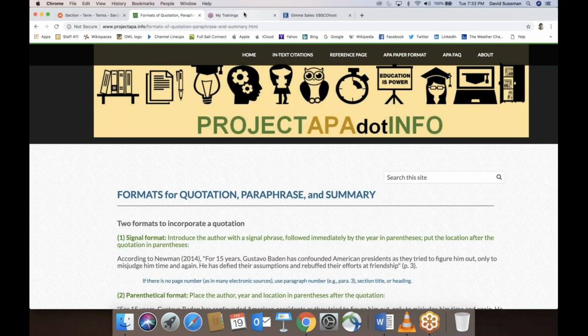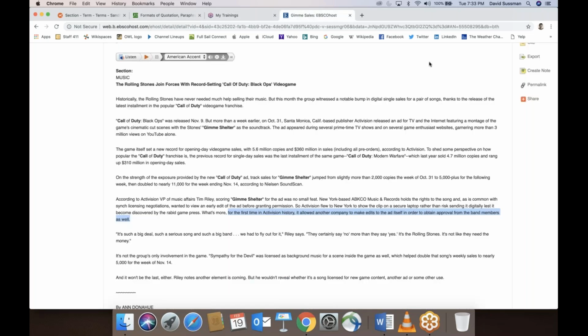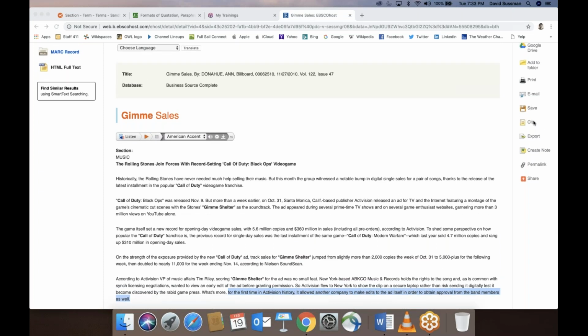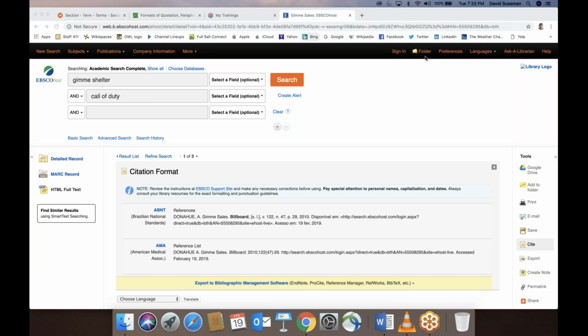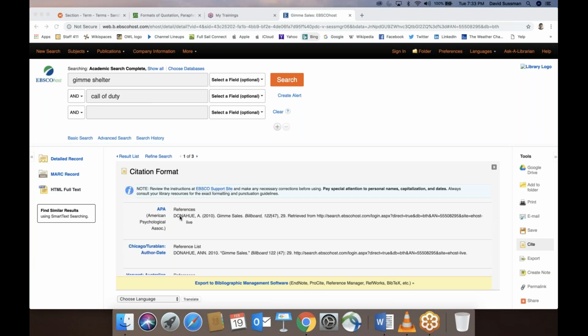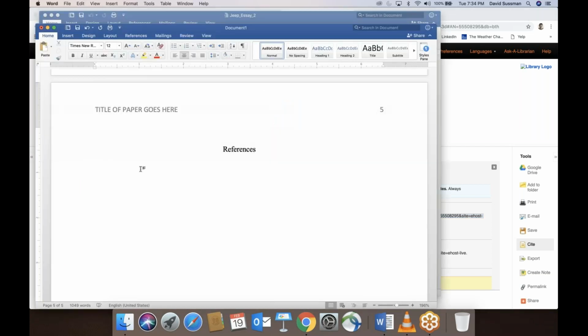Now the cool thing about finding something in the Full Sail database is they'll give you the APA citation. For anything you find, you just go to the right side and click on this little cite tool. And it will give you the MLA, AMA, APA, Chicago. It does make mistakes, but I'm going to go ahead and grab this anyway, just to show. And I'm going to put this on my references page.